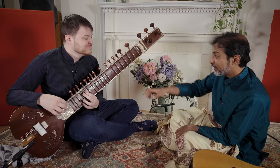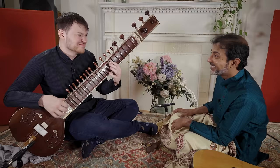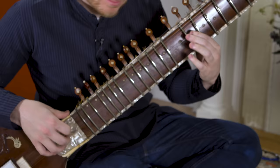That's it. If you place your finger on sa and play a da with the main string and then the three chikaris, da, chik, chik, chik. There you go. And you can come back to fours again.